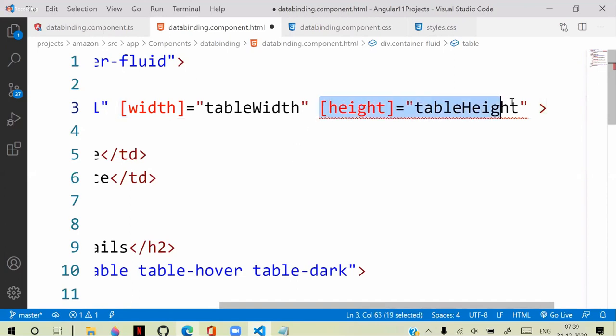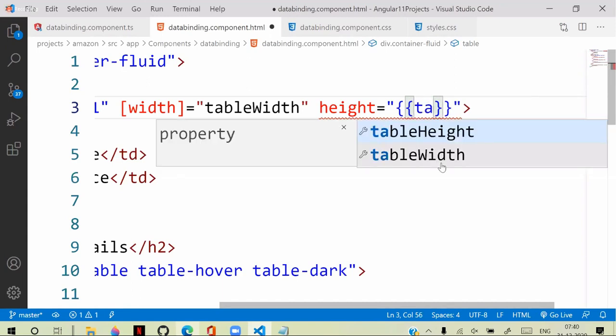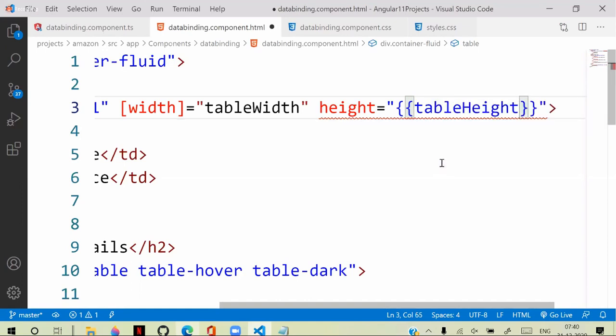Suppose, see here, there is another option. I'm writing like this. The table has a height attribute. Into the height attribute, by using interpolation, we are applying a dynamic value, and the dynamic value is tableHeight.